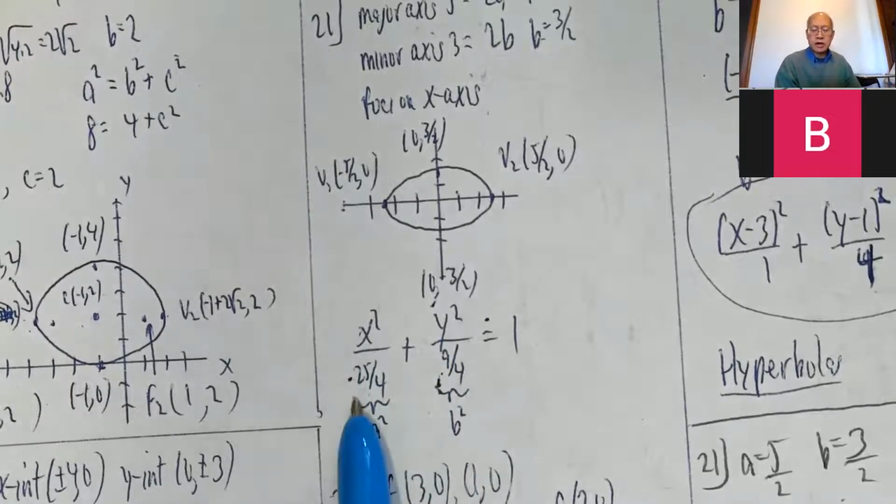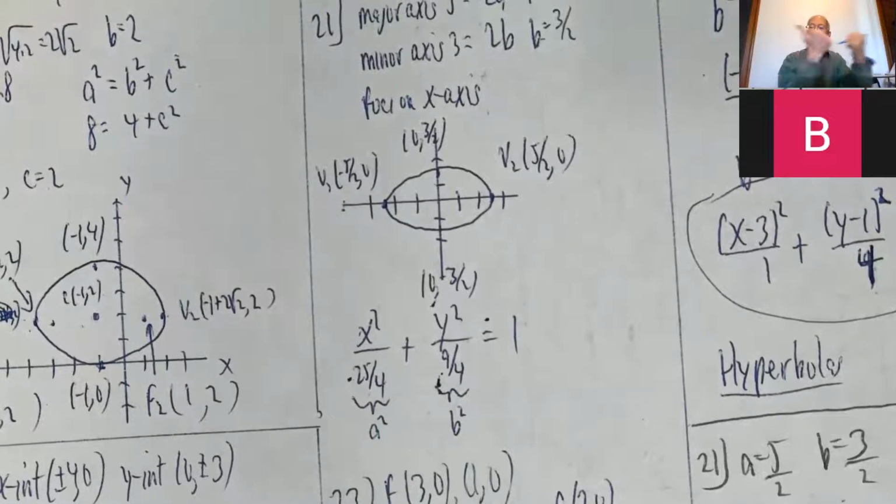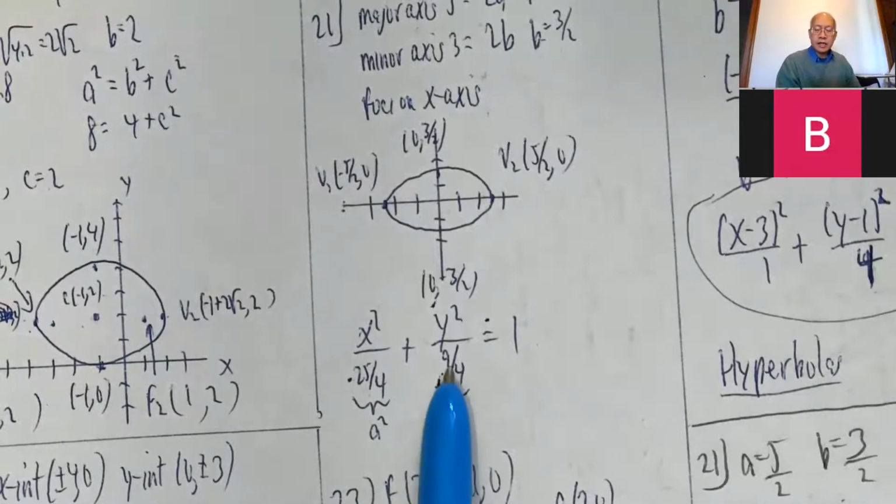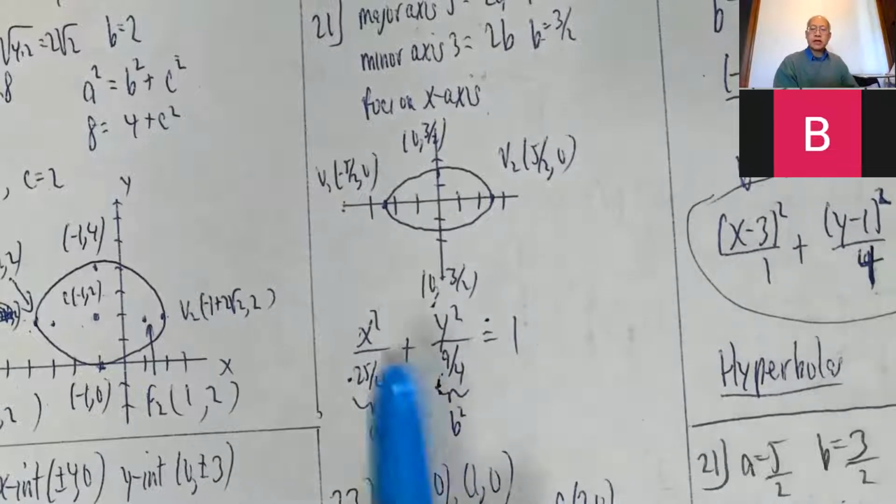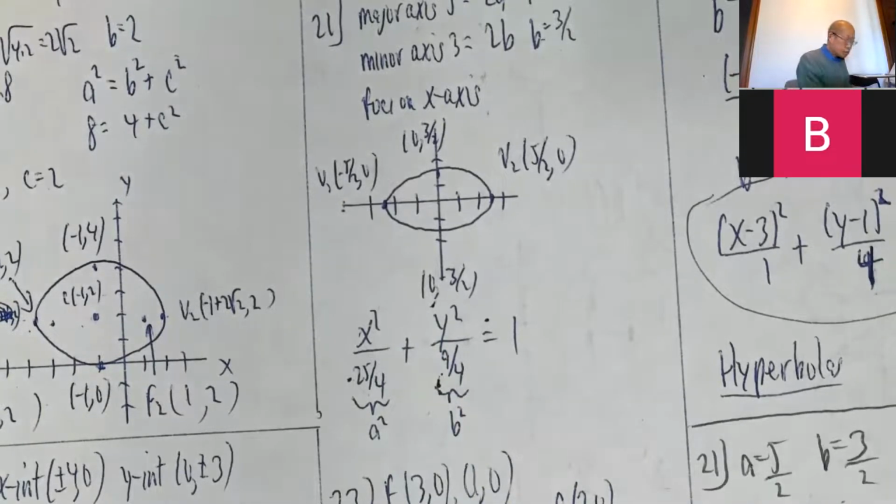It looks like x squared over a squared plus y squared over b squared equals 1. And then you can look at this and say, oh yeah, the square root is 5 over 2. That tells me how much I go left and right. And I can tell the square root of this is 3 over 2. That tells me how much I go up and down. Okay, so I'll show you that real quickly. 6.3, number 21, how they wrote it in the back of the book, which is actually not what I prefer in this particular case.